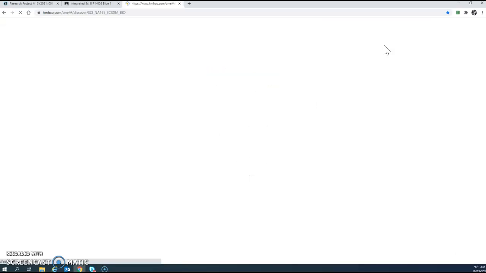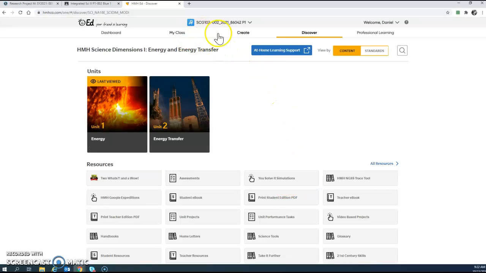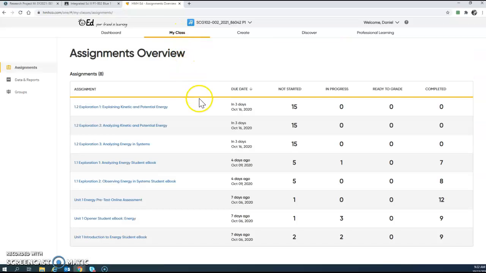So if we're logging into HMH, you can see I have that bookmarked and I have my login credentials saved. So all I have to do is click sign in. And for you, you'll have your assignments tab up here. For me, for the teacher, it says my classes since I'm the instructor. And you will see 1, 2, 3, those 3 explorations that are going to be due this week. Here are the previous explorations and assignments we did in HMH last week, so make sure you get those done. And then we have the 3 for this week.